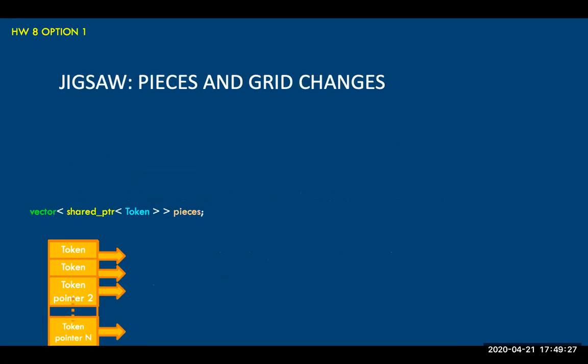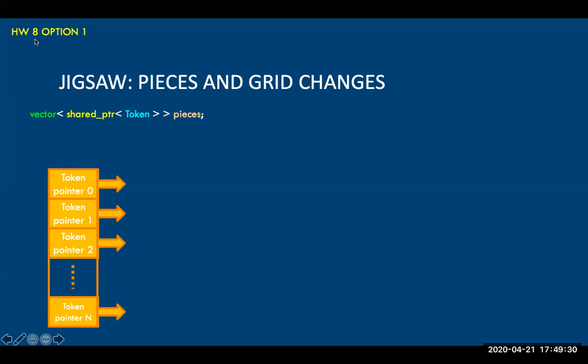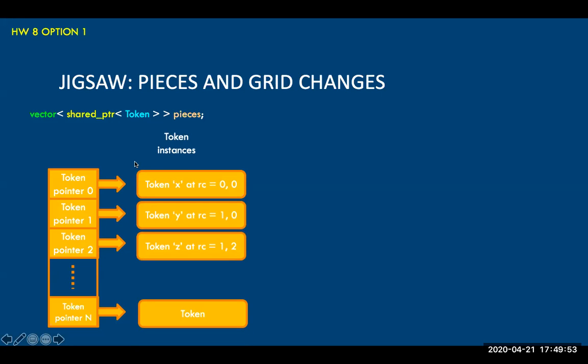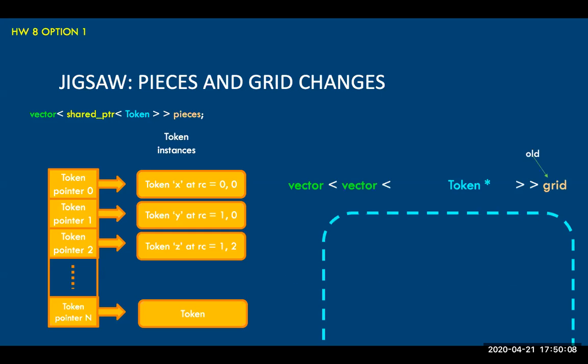So visually, here's how that lays out. If we were going to do a vector of shared pointers of tokens, it's our pieces vector, which should be fresh in your mind. And then inside of here, we just tell it we're going to collect some shared pointers in the vector, so we're just letting it know the types of things that we're going to collect. And then when we read our files, we'll instantiate those tokens like we did before, but we'll do it using make_shared. So we're going to be invoking make_shared to have it call the constructor to create each token, right?